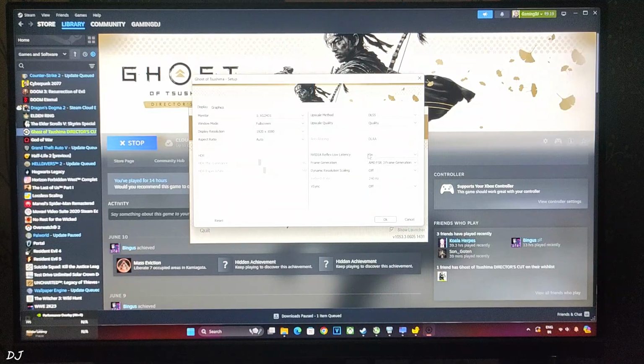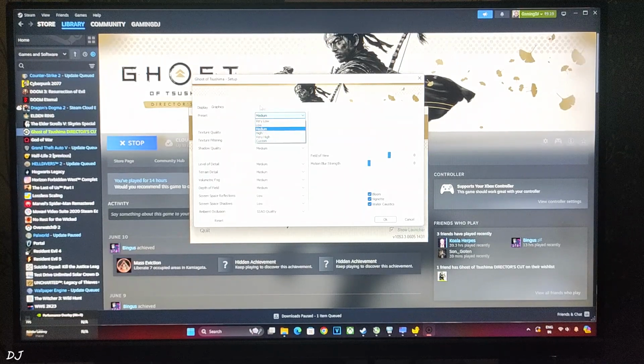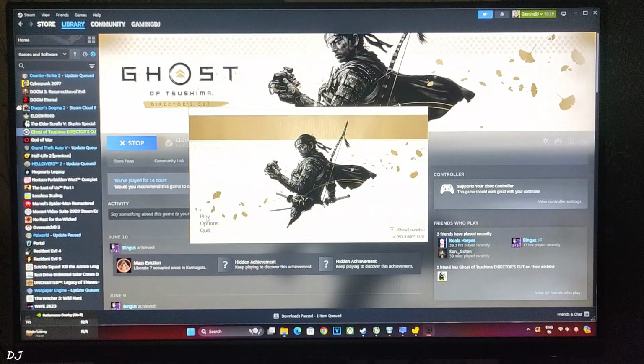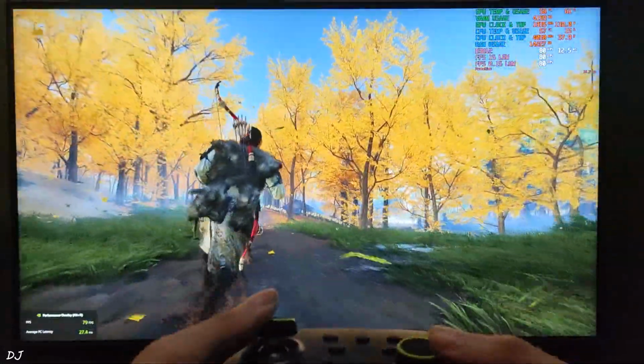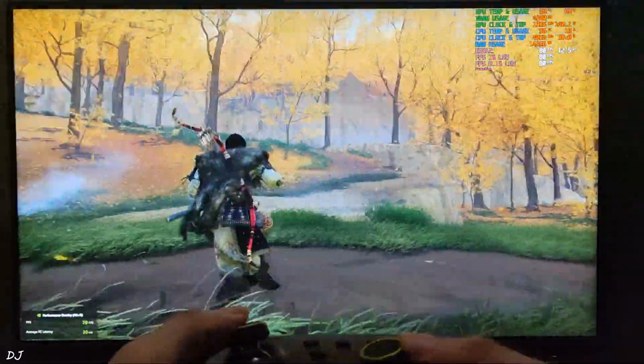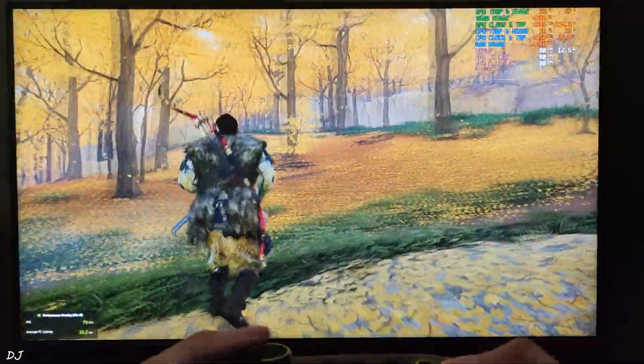Ghost of Tsushima. This game does support FSR frame generation, so I'll just disable it. DLSS upscaler enabled using its quality preset, full HD resolution, window mode set to full screen. Just use the medium preset. Motion blur set to nil. Start the game. There's Jin. Here we are getting 80 FPS. GPU load is around 60 to 65%. Perfect scenario for enabling LSFG.